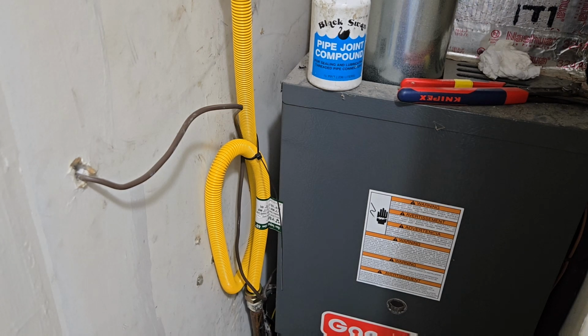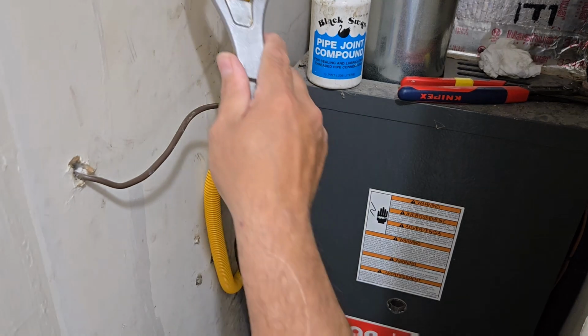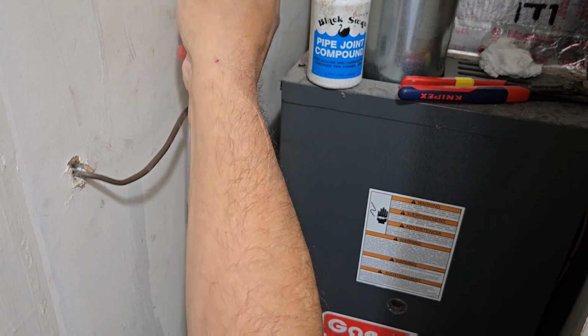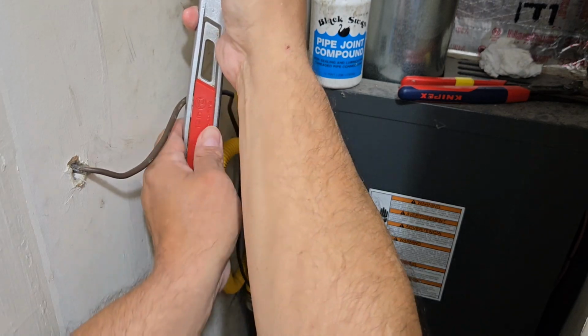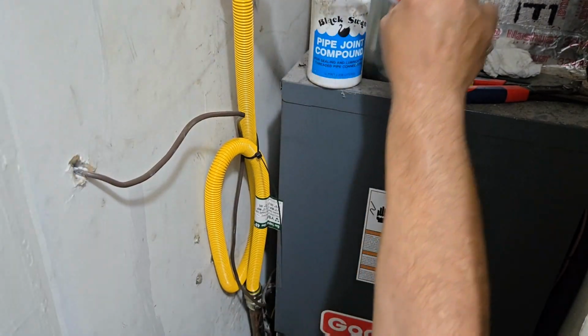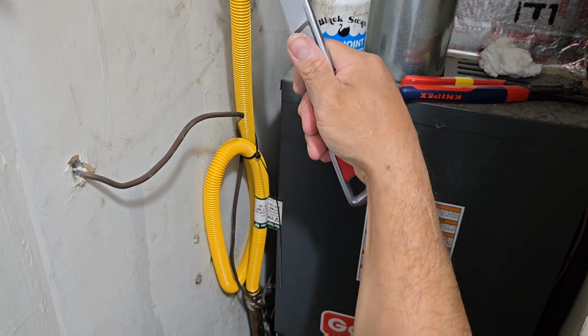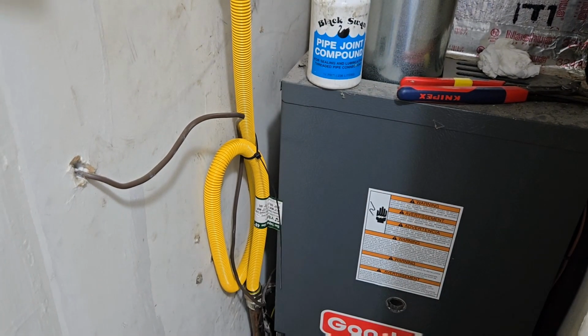Let's open up the valve. I had a little bit of a hard time shutting it, so hopefully we won't have too much of a hard time opening it. I do still have my pipe wrenches. Okay, that line is open right now. And we're going to turn the furnace on. Do a test while we're at it, while we're here.